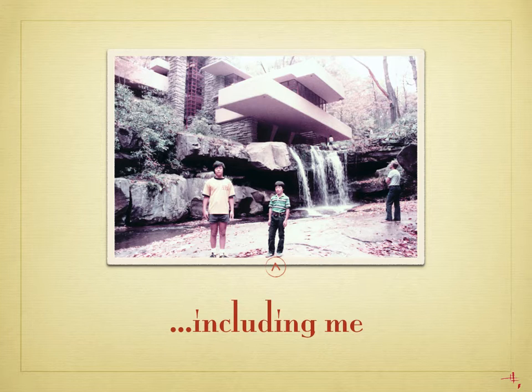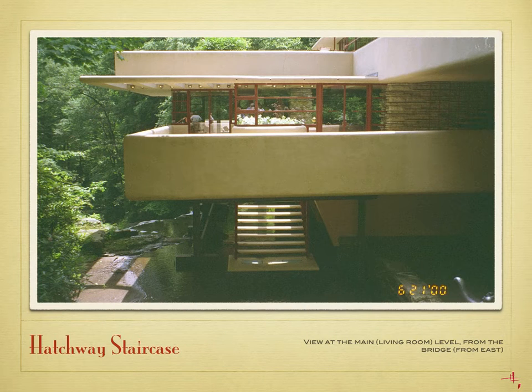The day it was built, Time Magazine wrote about it. And this is because it's a quintessential example of something known as organic architecture by Frank Lloyd Wright. Why and how? Well, let me show you. A first example is a staircase that goes into the stream. It doesn't actually touch the stream, but you can see it connects the house directly to the stream below. The stream and waterfall, although you can't see the waterfall, can be heard throughout the house. The hatchway that is this connection consists of sliding doors, and the bottom step has no support from below. It's actually cantilevered and floats above the water.